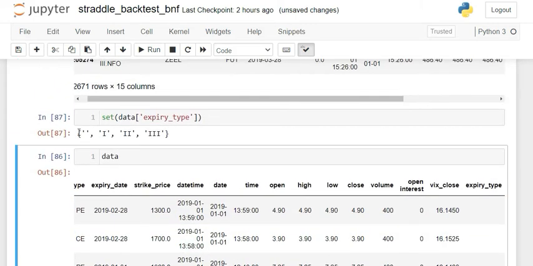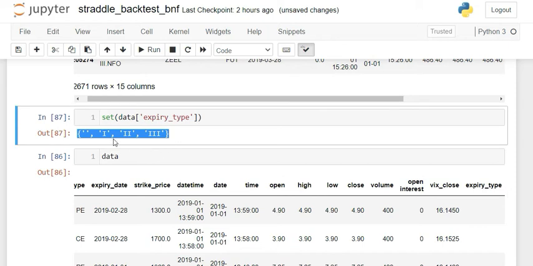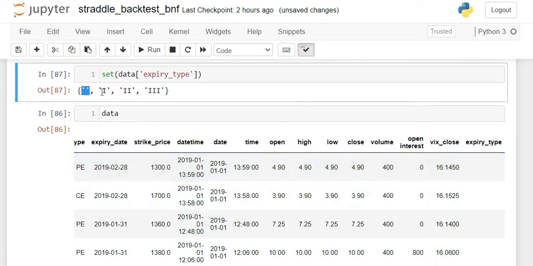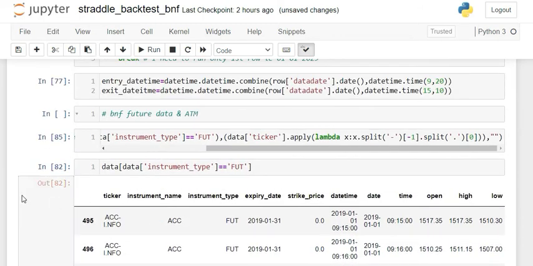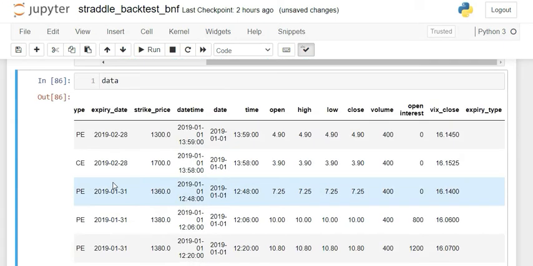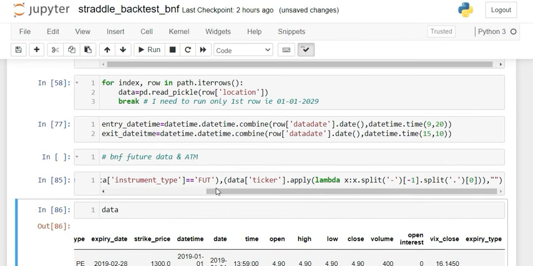There are 0, 1, 2 and 3. So 0 is for call and put. For future there are 3 types of expiry. First one is current month expiry, second one is next month expiry, and third one is the far month expiry. So we need the current month expiry because we need the ATM. So this is done.